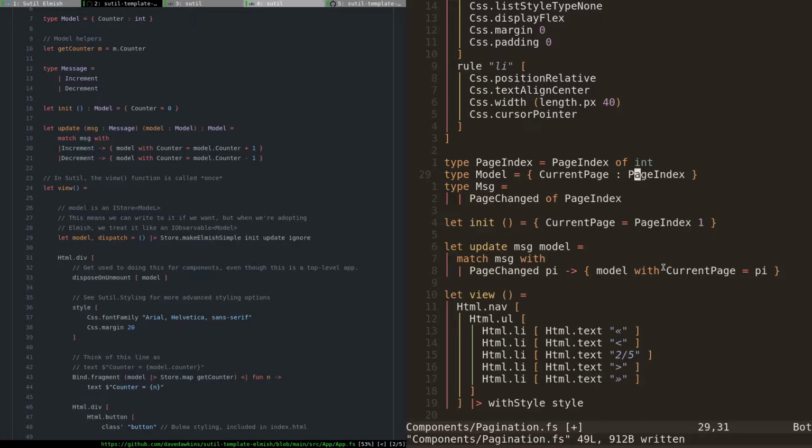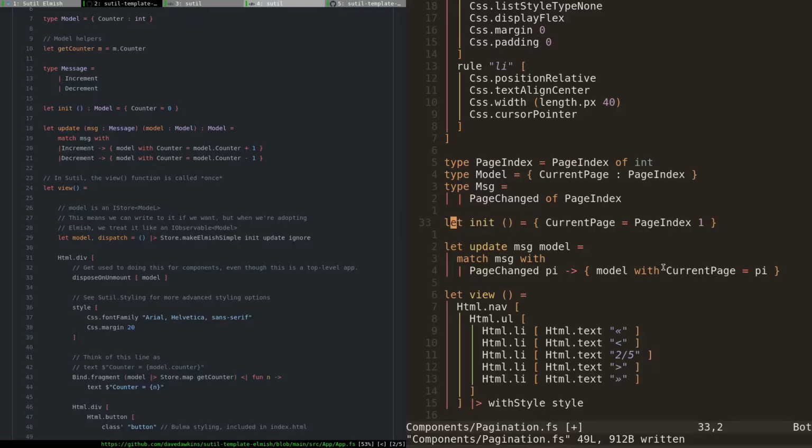Yeah, I pass all of this into the view. I could create an object. And then I also handle this in init.